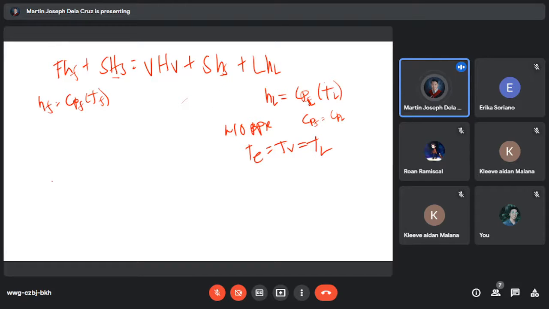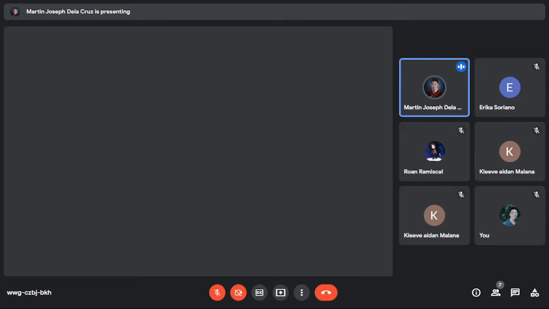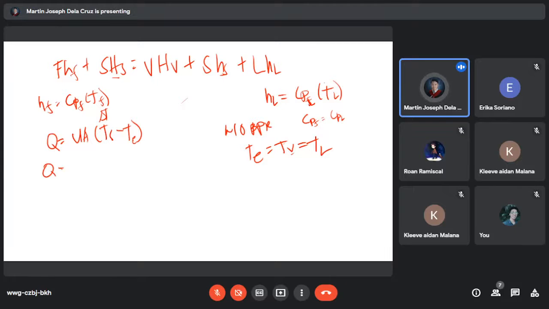Okay? So, if we compute your rate of heat transfer, you have Q is equal to your UA (Ts minus T), or it is your delta T class. Ts minus T, or your temperature of your evaporator or your vapor or your liquid class. And take note class na Q din natin is equal to the heat energy of your steam, which is S, the rate of your steam, times your enthalpies of your steam class.